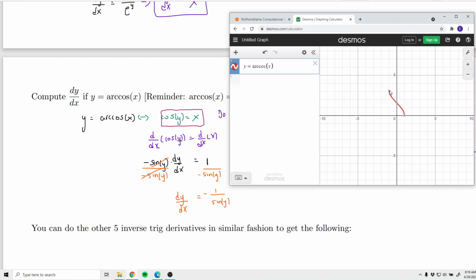But the thing I want you to notice here is, yes, this is the entire graph of arc cosine of x. Its domain is from x is -1 to x is 1, and its range, the y values, is from 0 to pi. But you should remember that 0 to pi are the quadrant 1 and 2 angles. The domain has to deal with the fact that cosine only comes out with values between -1 and 1. But the main point here is that our graph is decreasing, which means the derivative is negative. The derivative is always negative.